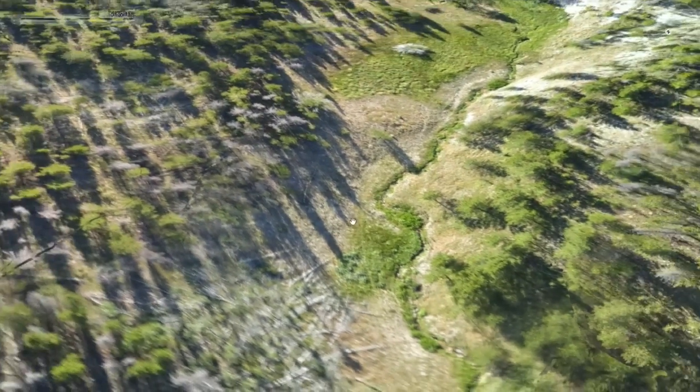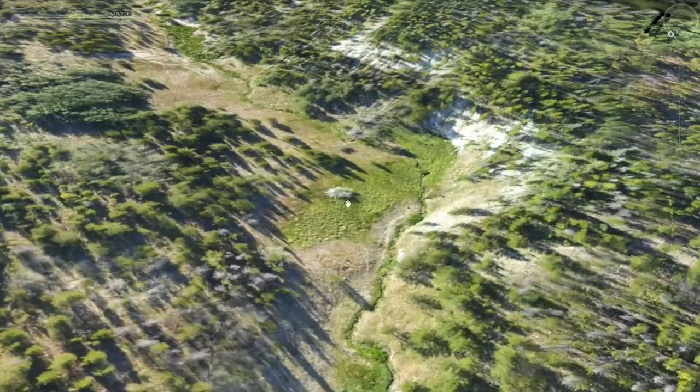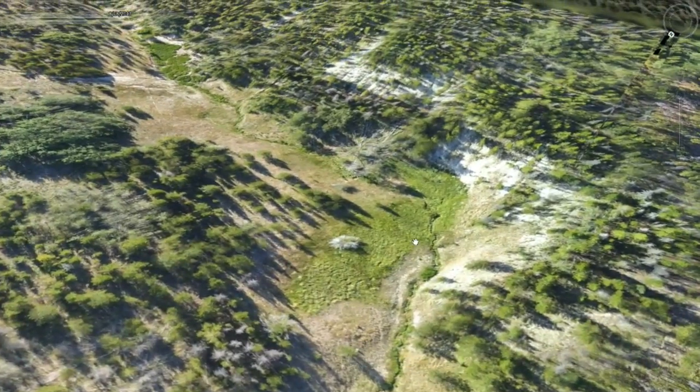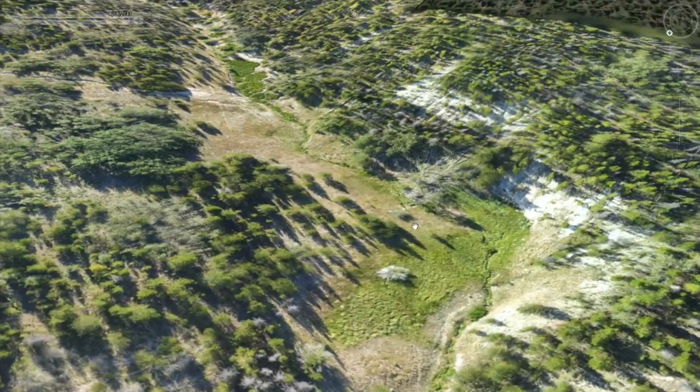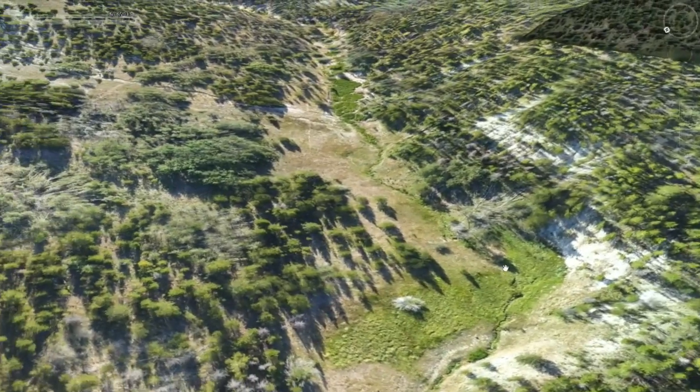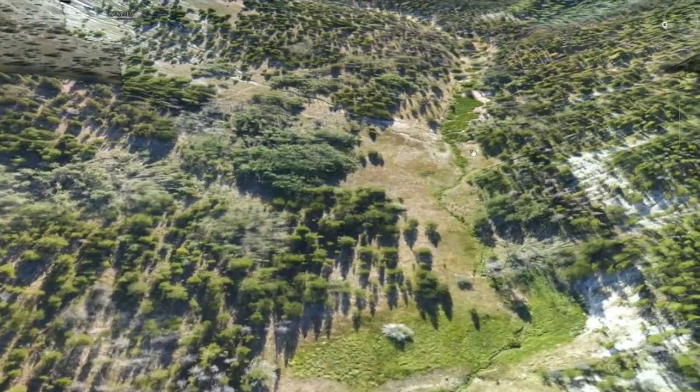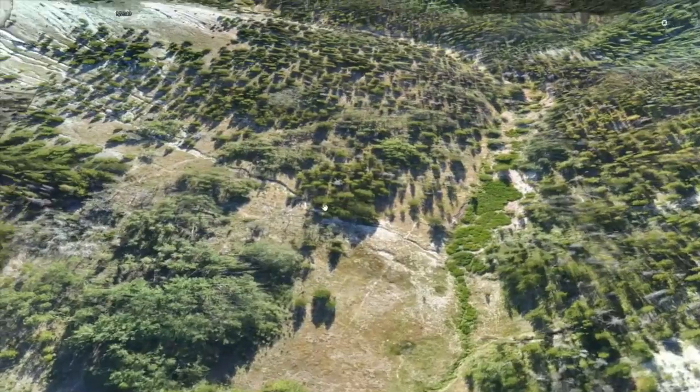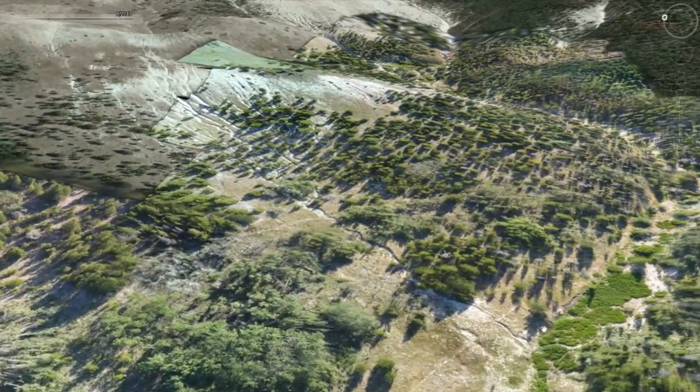You can see this is a very nice wet seep. It comes right out of this hillside. This is an especially wet seep as well. So we're just trying to slow the water down as it's coming down this landscape. If we go up further, you see more rilling, just contributing more sediment.